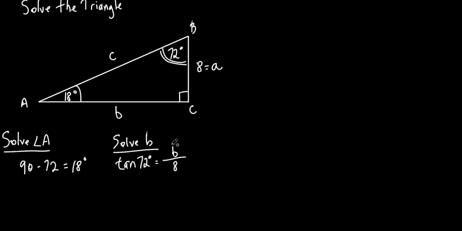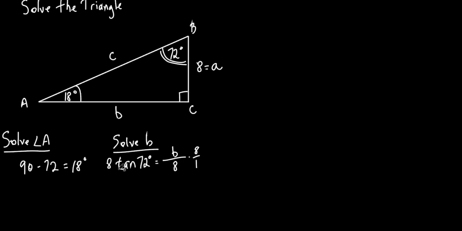I want to get B by itself. Multiply by what? Well, I want the B to stay there. I don't want to move the B. Yeah, I want to get rid of the 8, don't I? So how do I get rid of it? I multiply it. Why? Because it was being divided. So I multiply this by 8, multiply that by 8. What do I have to do to the other side? Multiply the other side by 8, correct?